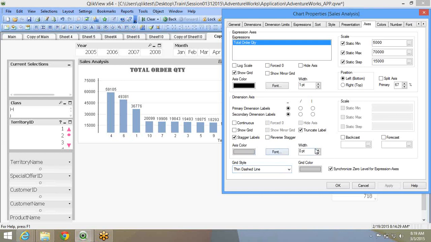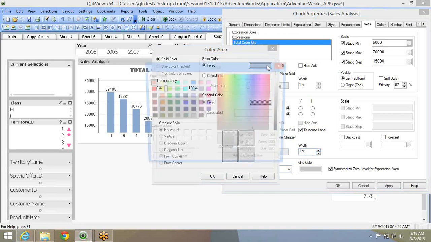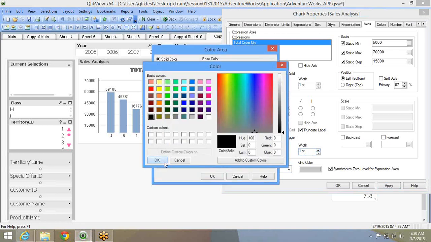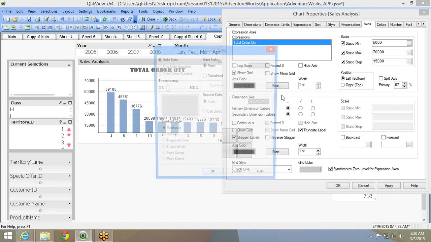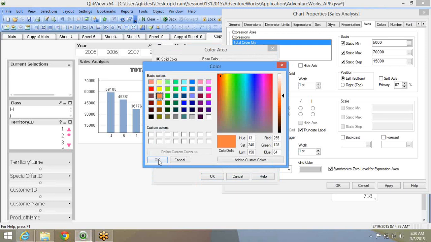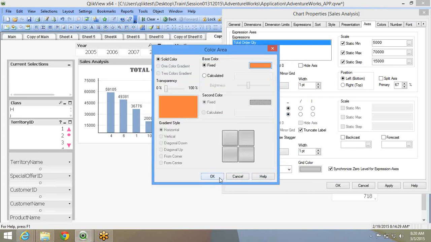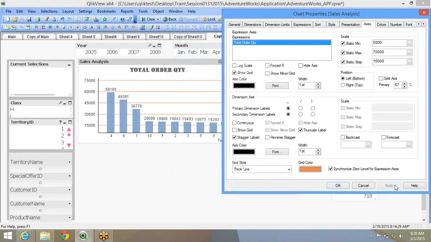Same here, axis color, increase the width, you will be able to see the axis color. The grids that you're seeing, you can change the grid style over here, thin line, thick line, however you want to. So you can change the color too. So if you want it a little orange to make it look a little different. Oh yeah, you can.